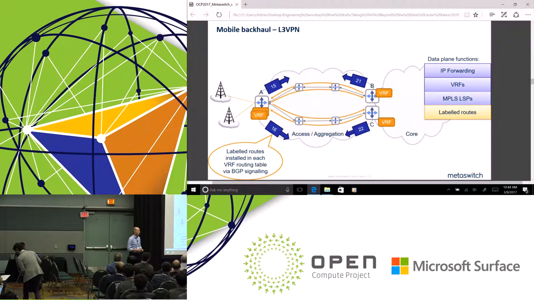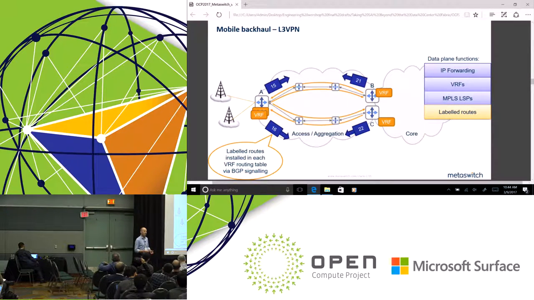The final piece of the puzzle for layer 3 VPNs is the use of BGP to distribute the routes for each VRF. How this works is each route in the VRF is advertised through BGP and assigned a label, which I'll refer to as a VPN label. When customer traffic is sent through the layer 3 VPN, it's encapsulated with a couple of labels. First of all, there's the VPN label, and then on top of that, there's the tunnel label. The tunnel label defines the path to go from one edge device to the next edge device, and then the VPN label defines the context of which VRF is going to process that packet once you get to the edge device.